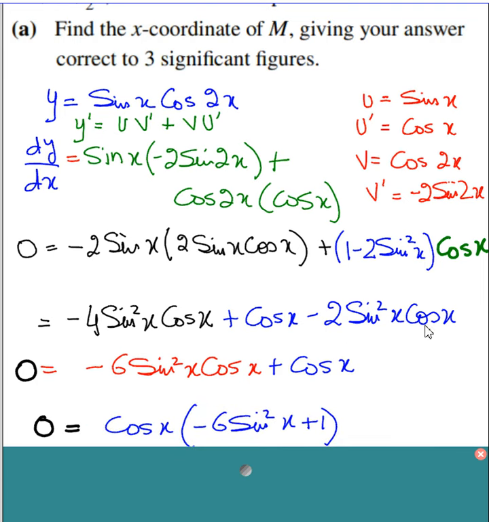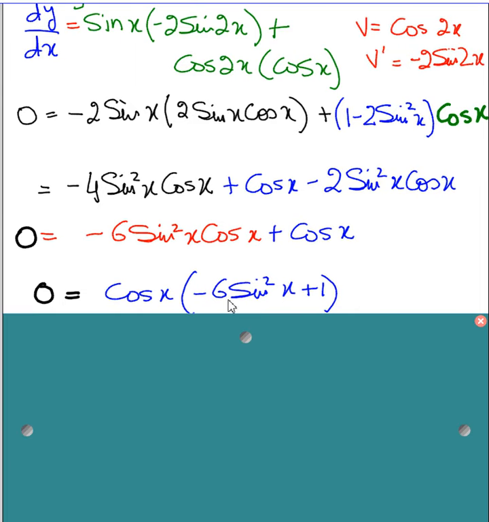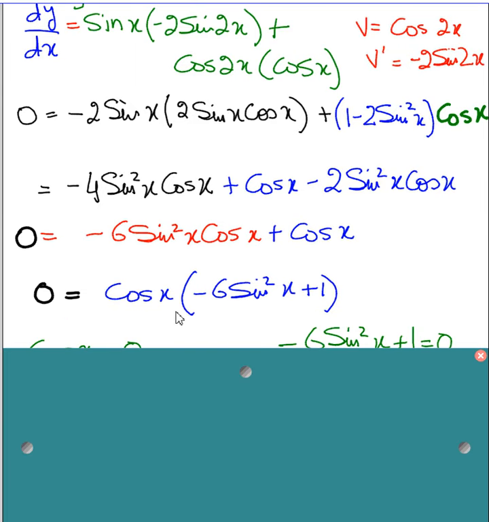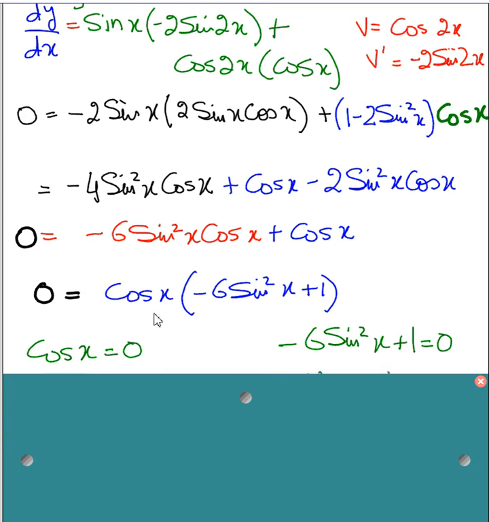Now you see this form and this form, the black and blue, are basically like terms. So minus 4 minus 2 is equal to minus 6. This is how I realized, when I was seeing the formulas, which one to apply. I said, okay, if I apply this form, it will be similar to this and I will be able to solve. So this is how I got the hint. After that, I'm taking the common factor out, which is cos x. Now we all know when the product of 2 functions equals 0, we put each one of them equal to 0 one by one. So I'm putting cos x equals 0 and I'm putting this equals 0.